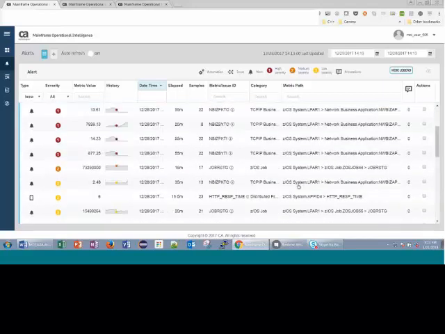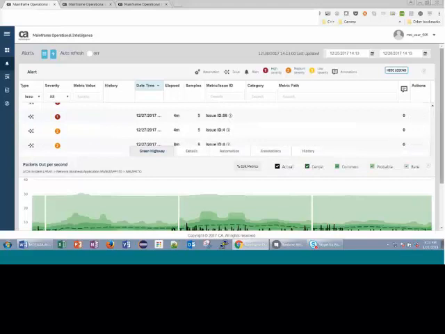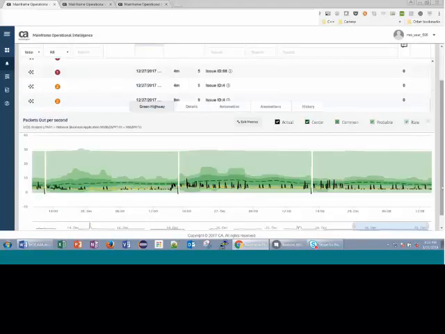Now you can see that this particular HTTP response time has been correlated with this particular metric. You can choose one of them as a root cause and record that into the system, and that way you can quickly identify whether the problem is caused by a distributed service or a mainframe service. That's all I have, John.